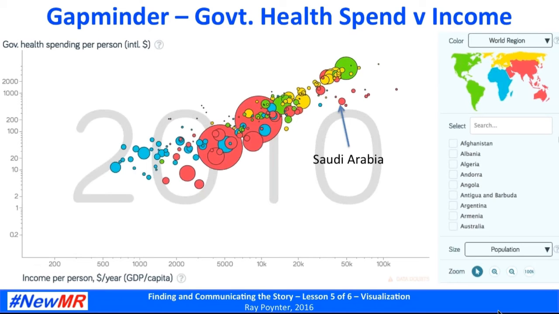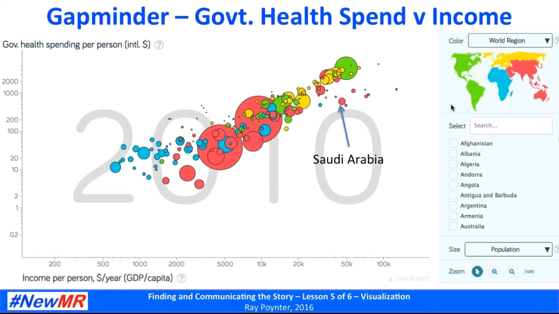It's from the Gapminder tool, and I'll talk you through some of the pieces. The vertical axis on the left is government health spending per person, which is the piece of data we've been looking at so far. Across the bottom, we have income per person in GDP per capita. So we know how well off people in that country are, and we know what the government expenditure on health is. The countries are color coded, so all of the countries in the Americas are green. Africa is blue, Europe and North Asia, well, Europe and Russia effectively, are yellow, Asia and Oceania are red.